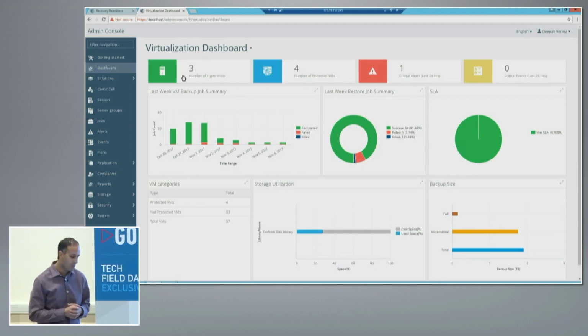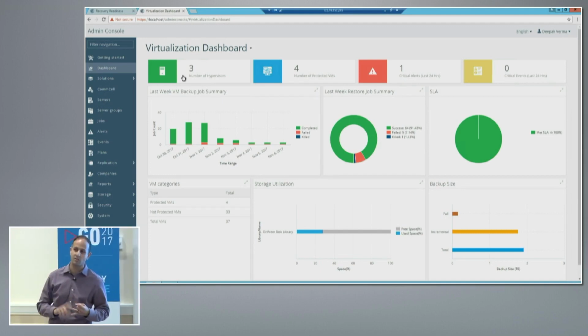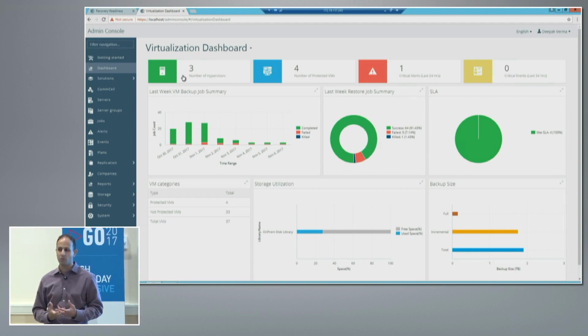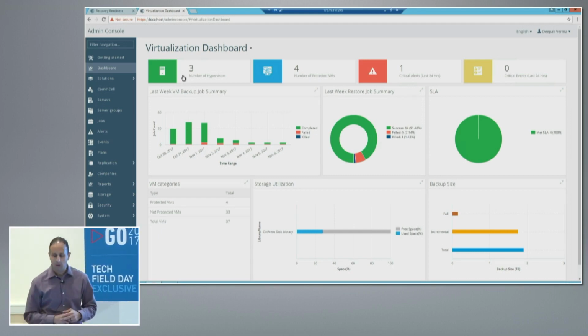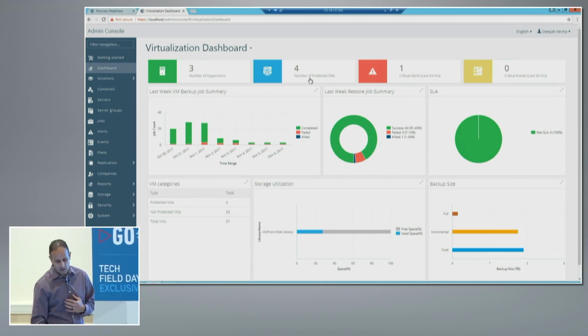And the other important aspect that Don mentioned is we're treating AWS, Azure, soon Oracle, and Google as hypervisor environments, which means our VSA serverless agents can sit in there, interface with the APIs, and do what we would normally do on-prem with the equivalent in cloud. So again, the context here is hypervisor-centric. Quickly, how many hypervisors I have, what I have protected out there, how my jobs are progressing, what storage I'm utilizing, how my backups are going, how many unprotected VMs I have, et cetera, and I'll bump into that.